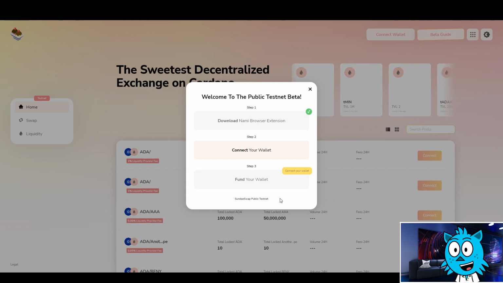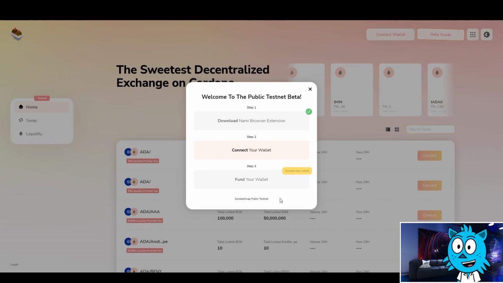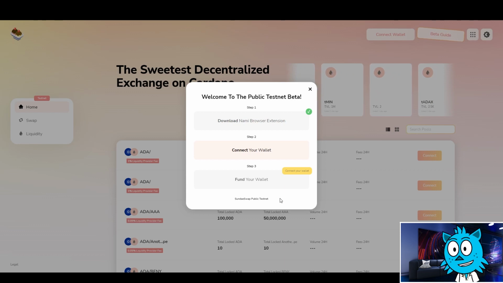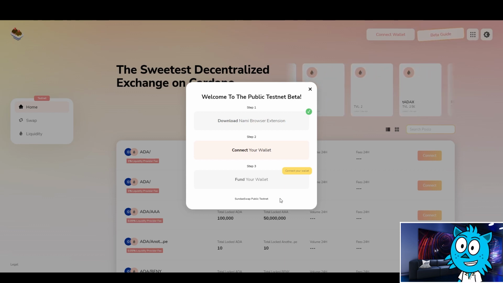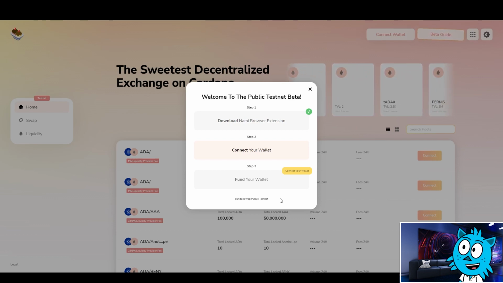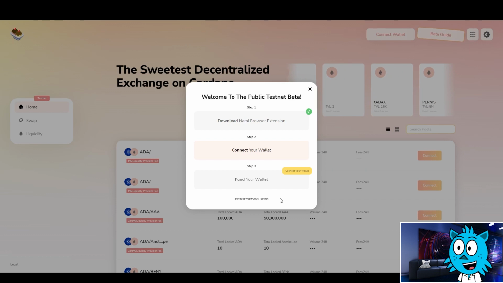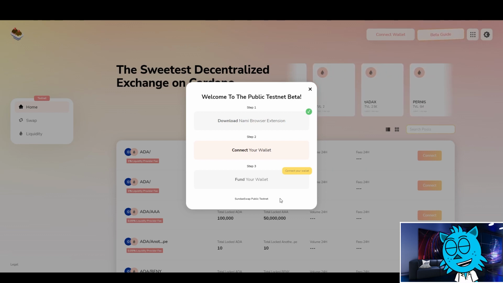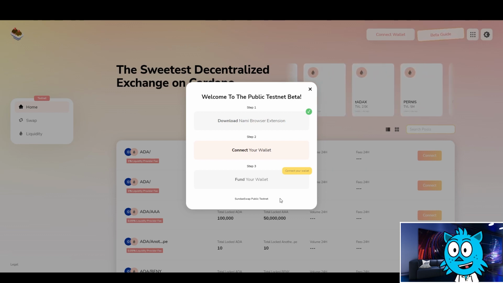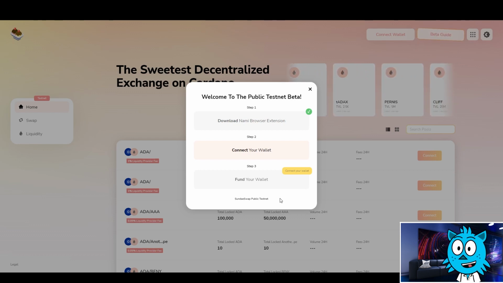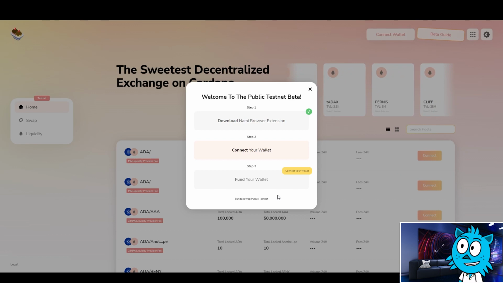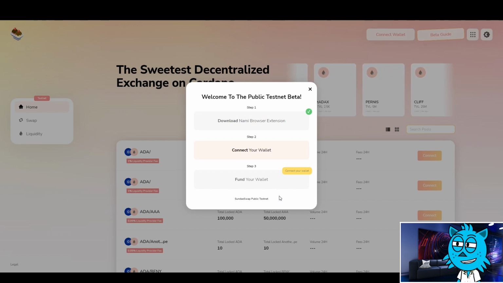It's happening! Boys and girls, ladies and gentlemen, alligators and crocodiles, cats and dogs, it is here. The SundaeSwap public testnet is live. That means me and you and everybody can now use SundaeSwap's decentralized exchange. It's just using play money for now, for the next few weeks, we think, and then it'll be ready for real money. But the testnet is live. You can come in. Let me tell you, it is glorious.